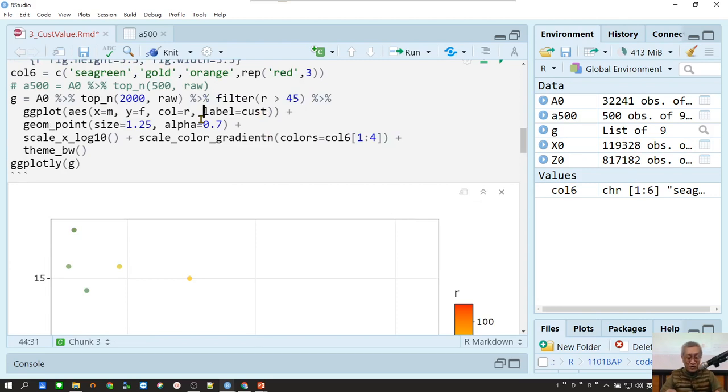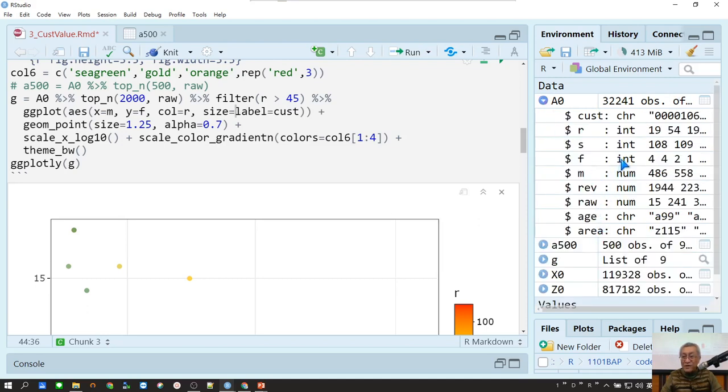For example, I say size equal to the... So size is their raw profit contribution, okay?